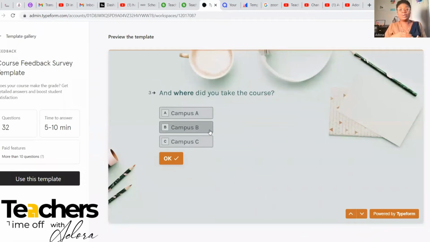No, you have to be more specific. Did you understand the definition of rocks or the types of rocks? If they say yes, they move on to the next question. If they say no, you can link no to the next question where they have to answer what in the types of rocks did you not understand. Okay, you can do that in Typeform.